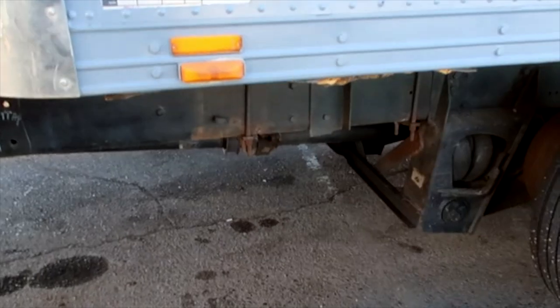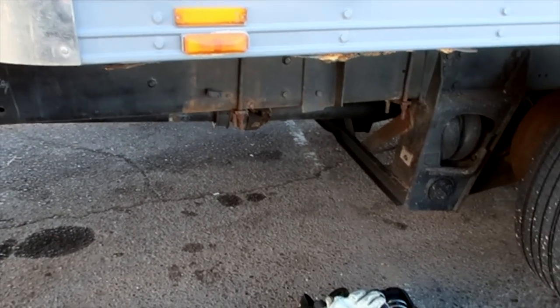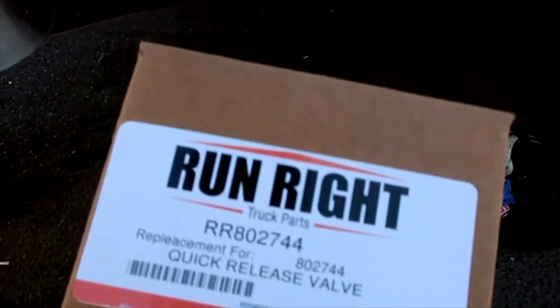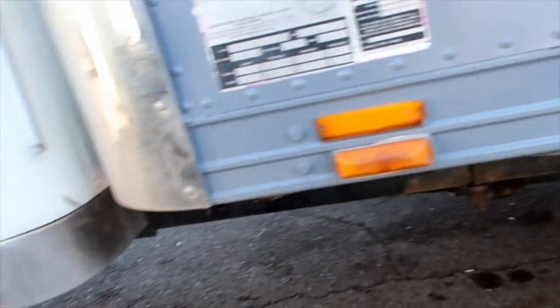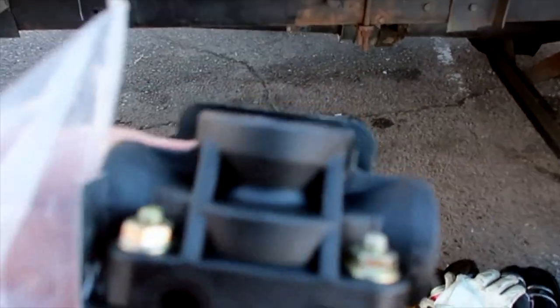Alright, so for today's repair, we are going to be replacing the quick release valve for the air brakes. It's right here. Let's get it out here. Show you what it looks like and then get up underneath. So that's what she looks like right there.